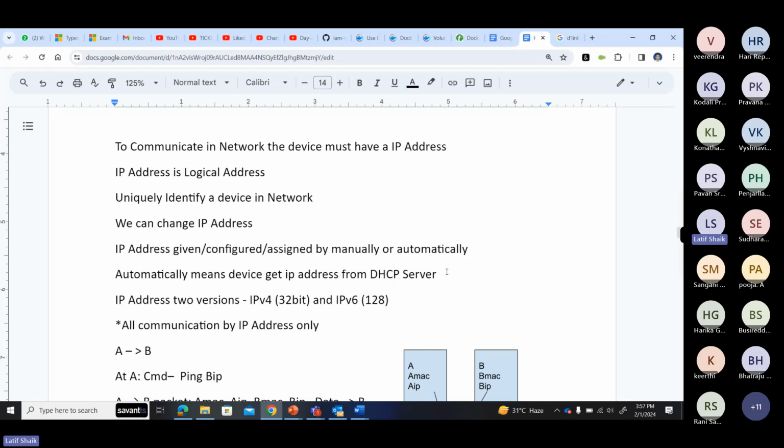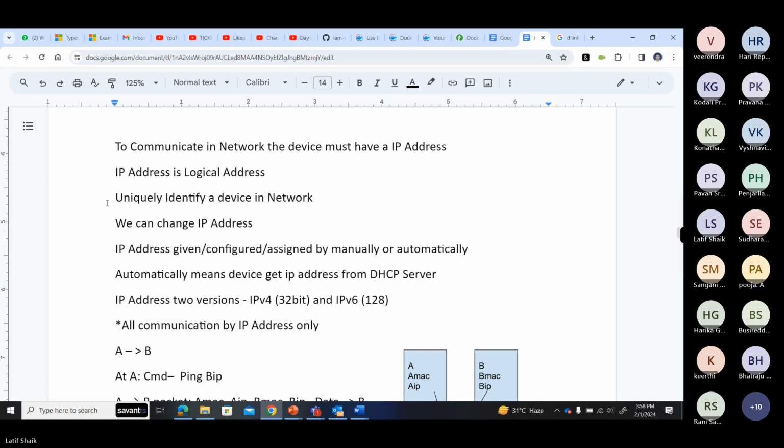Or you can configure an IP address manually, for example on my laptop, or get one automatically from the DHCP server. It's not built in. We can change an IP address.